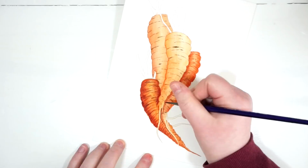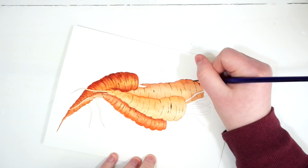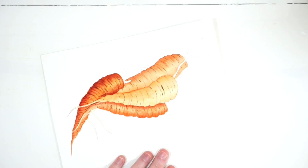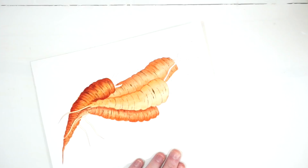This is a tedious process, I will say that, but it's well worth it if you are trying to go for a more realistic look within your painting. It's all in the details that you add to your painting, and it's really what makes it come to life in the end. Especially when you're in a hurry, and I have done this before and I've seen other people do it, you see the image that you want to make, and it's so easy to look at that end game and where you want to end up, and sometimes overlook all of the little steps, all of the little details that you end up needing to get there.